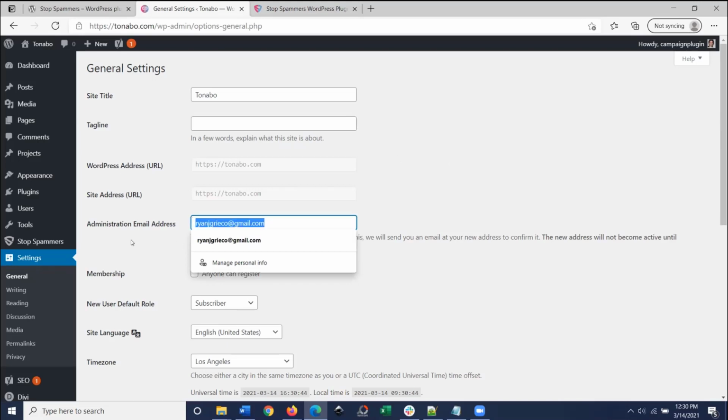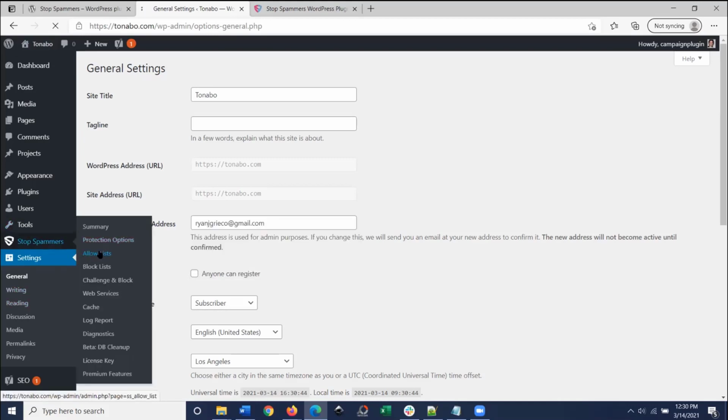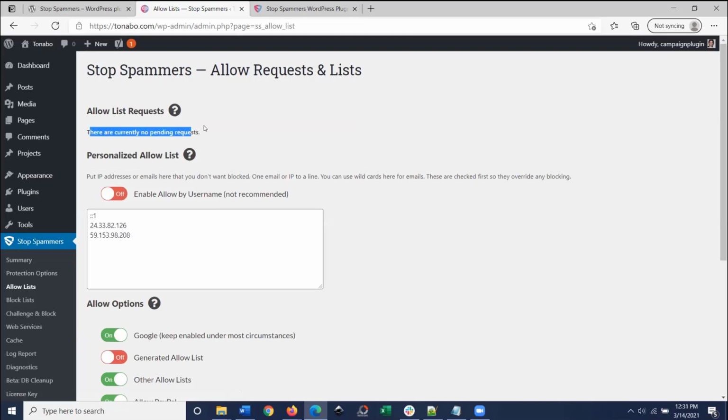So once they add them to the allow list, if we go back to the allow list area, you can see that there aren't any current pending requests, but theirs will show up, and we have a thumbs up or thumbs down, and we can mark thumbs up, and then it'll place their IP address. And also one of our new features is that it'll place their email too, because we've noticed that a lot of times people these days sign in from a lot of different IP addresses.